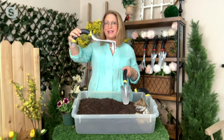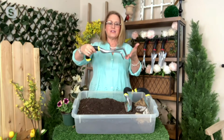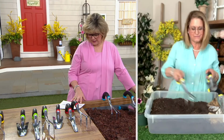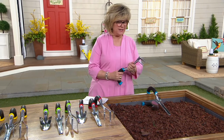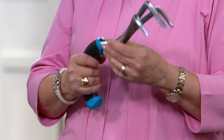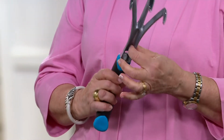But the other thing is they look like they're really bulky. These are really lightweight because they're made out of a die-cast polished aluminum. So that means that they're going to be lightweight. They're not going to tire out your hands because they're not heavy. And don't forget, we just got these back in stock, and our 4 Easy Pay goes away at the end of the day. These are also not going to rust. I just think that the metal that these are made out of is fantastic. It's a polished die-cast aluminum, so as you said, it's not heavy, but it also resists rust and stays great.